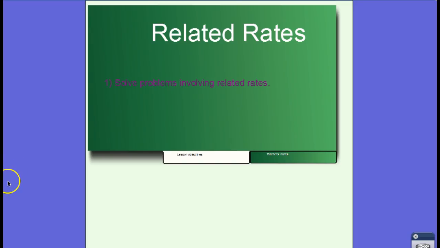Welcome back to lesson 3.1. Hopefully you've had a chance to look at the previous video, which was an introduction to related rates. In that video we reviewed implicit differentiation and other rules of differentiation such as the power rule, the product rule, and the chain rule. And we looked at how we could model some physical and geometric situations using the Leibniz notation for derivatives in calculus.